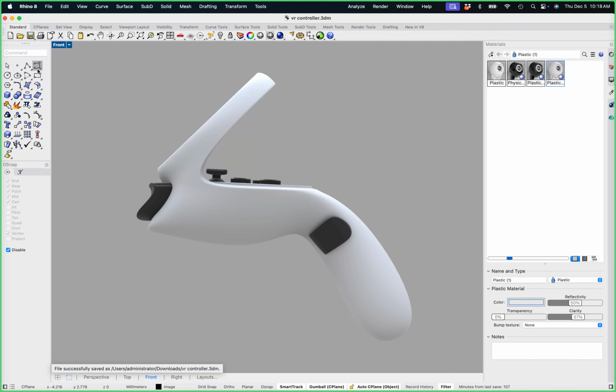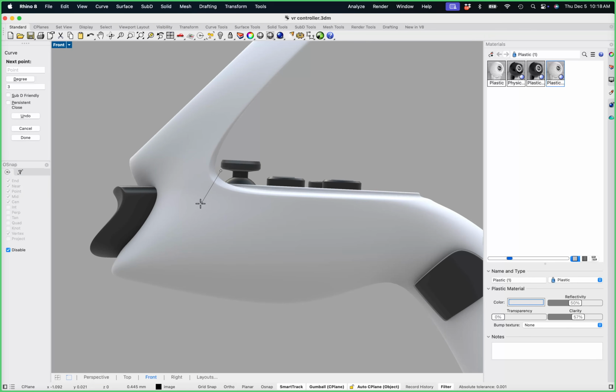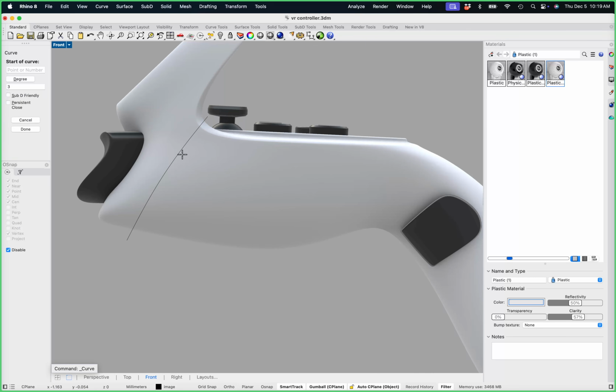And then I'm going to draw some cut lines in here, basically kind of how I want them to lay on this part. And I want to do some interesting cut lines on this thing, maybe like that. And then I'm going to start here, and let's go.